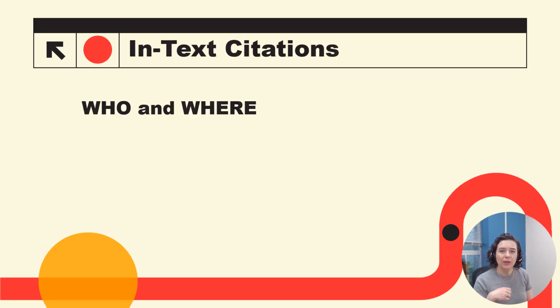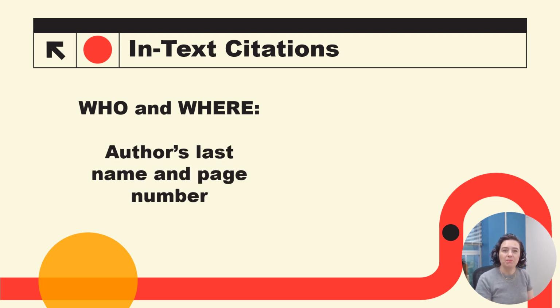Now, when you're using MLA to cite a source inside the body of your paper, there are only two main elements that you need to worry about. Those are who and where. You need to give credit to the author you're getting your information from, which is the who, and allow your reader to locate your sources for themselves, which is the where. Always acknowledging your sources in this way helps you to avoid plagiarism.